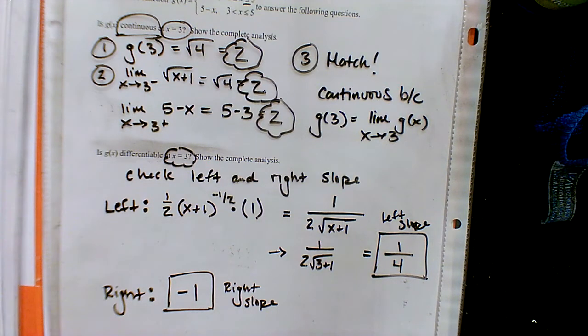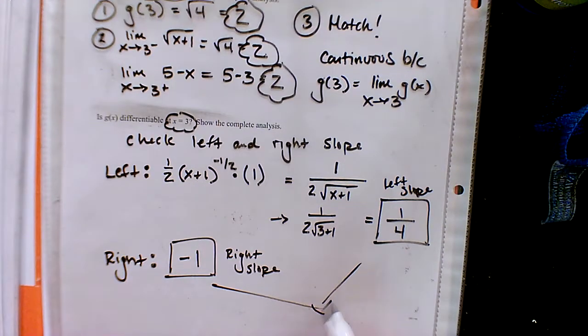If you think about it, on the left-hand side your slope is 1/4, so maybe something really shallow like that. But then on the right-hand side, your slope is -1. Now I know it's backwards for you, so it'd probably look like that, right? Notice how it's creating that sharp point where my fingertips are touching. So they're not smoothly connected. You have that drastic change in slope, aka direction.